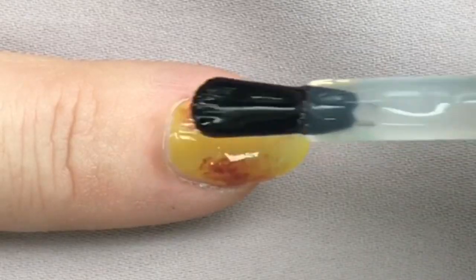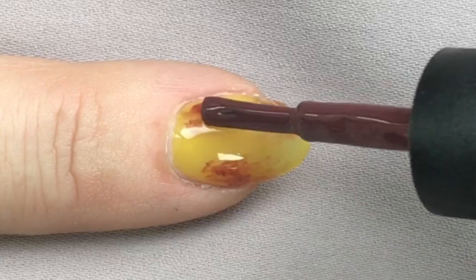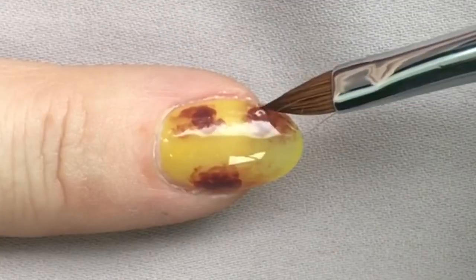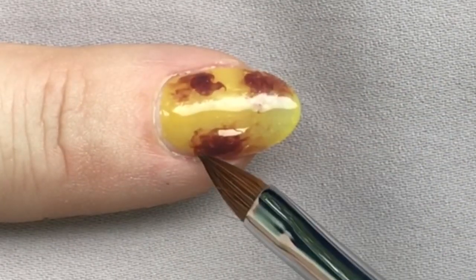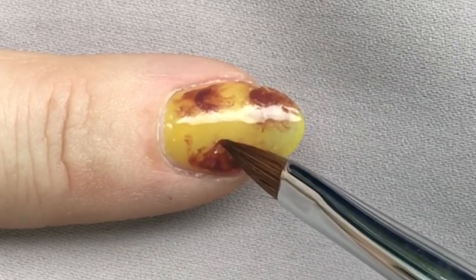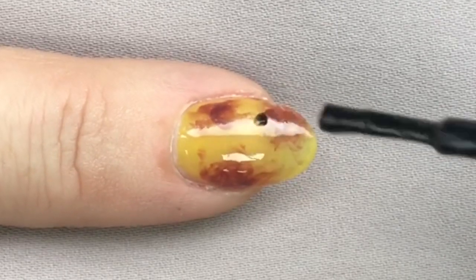We cure that and go in with a second thin layer of Smooth It. Again, keeping it in the centre of the nail — we really don't have to get right to the edges with that Smooth It layer. Adding another three little blobs of Arrowhead shellac and teasing it out once again. The reason we're doing this twice is to create that effect in tortoiseshell where the smoky brown is really multi-dimensional. This layer over the top of the one underneath is what creates that.